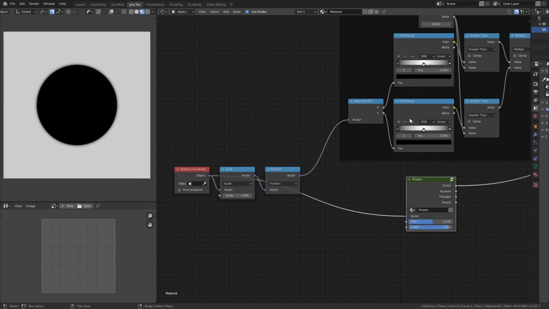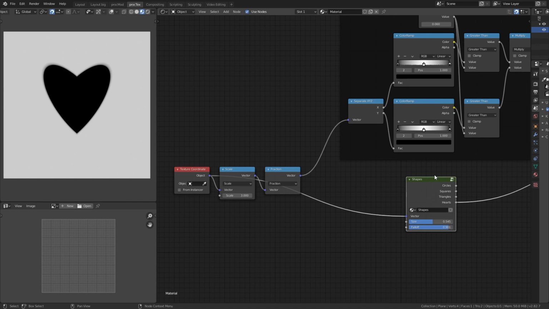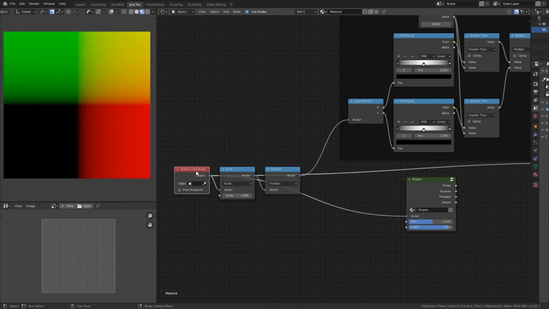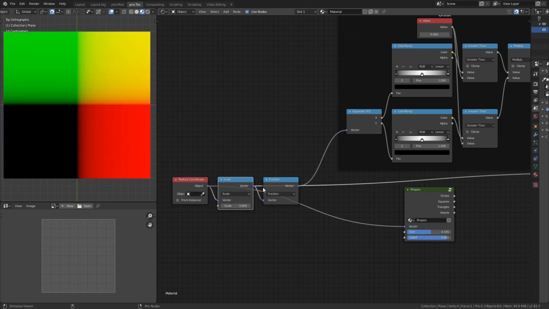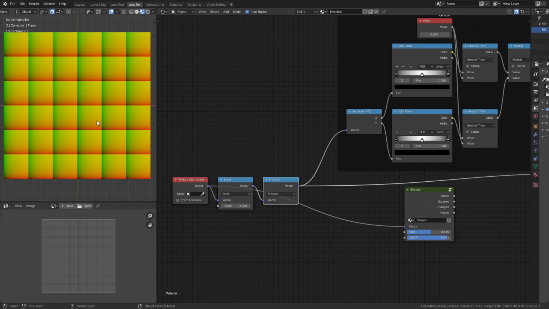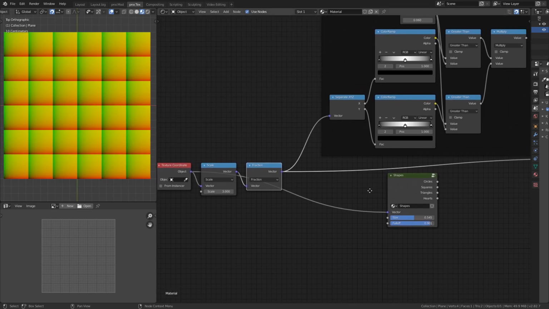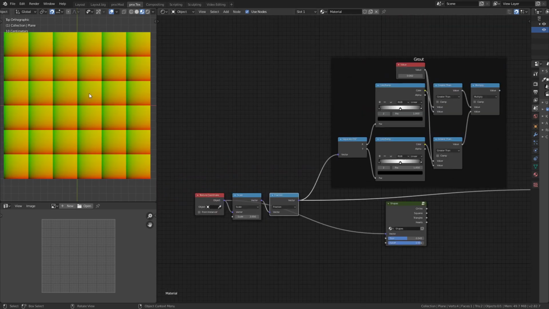Our input needs to have a 0, 0 point. All of our shapes are designed to sit on that 0, 0 point. So with object coordinates, that's fine, it's in the middle. However, we want each one of our tiles to have those axes so that we can put a circle in each one. Using those that we've already increased the scale by 3 times, and we've put it through a fraction node, which split this into individual UV spaces. We want 0, 0 to be at the center of each space.